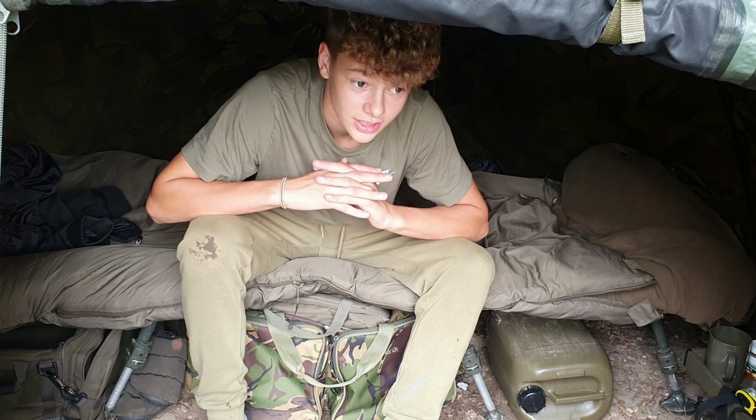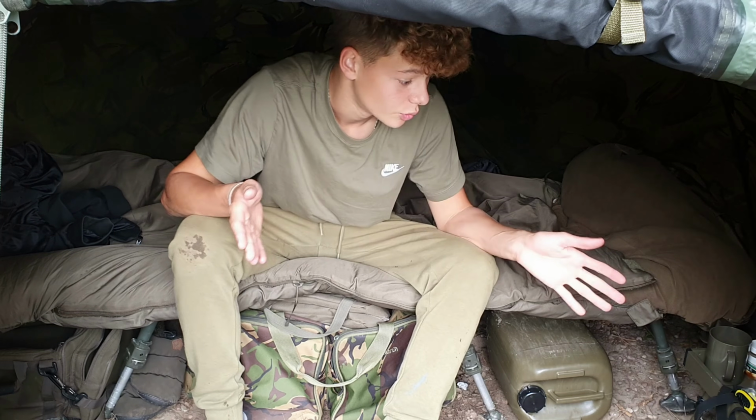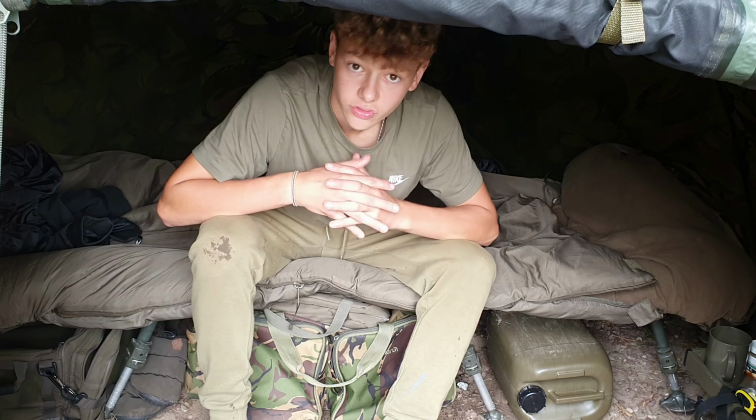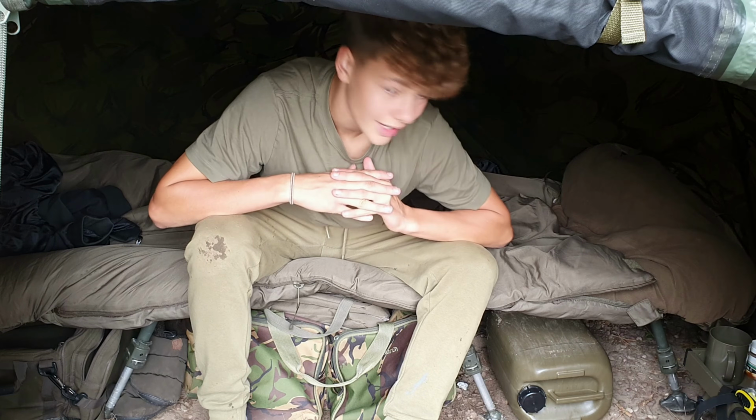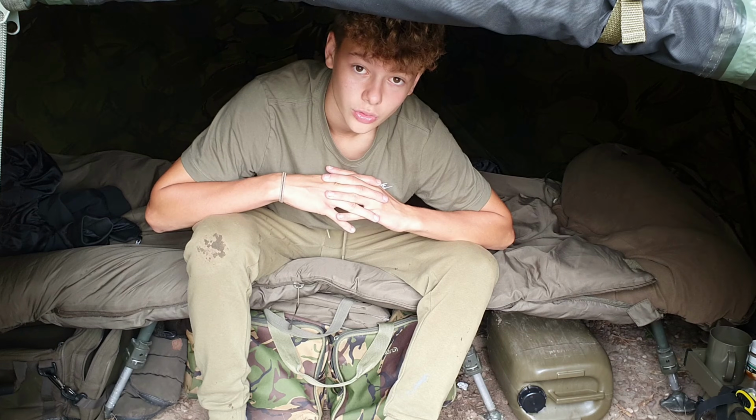So yeah, it's definitely got enough room in, and it's got the perfect amount of room for me with the stuff that I bring. And I've even got camera stuff in here as well for filming. So yeah, it's definitely a good size, and it's not too big, it's not too small. And I haven't really used this bivvy in the winter yet.